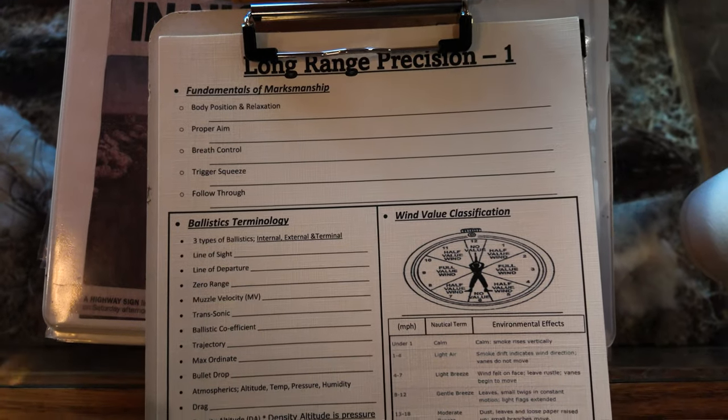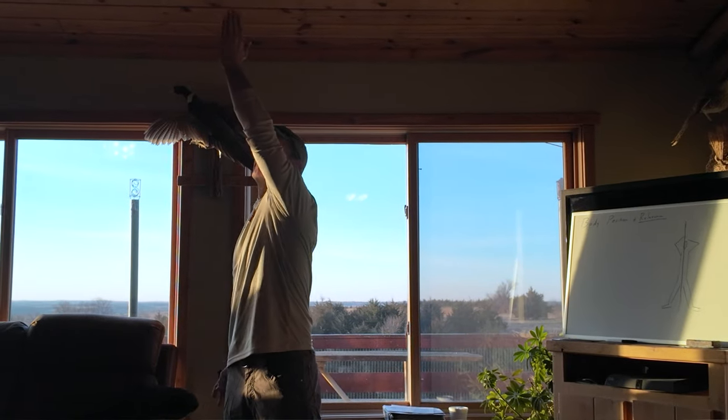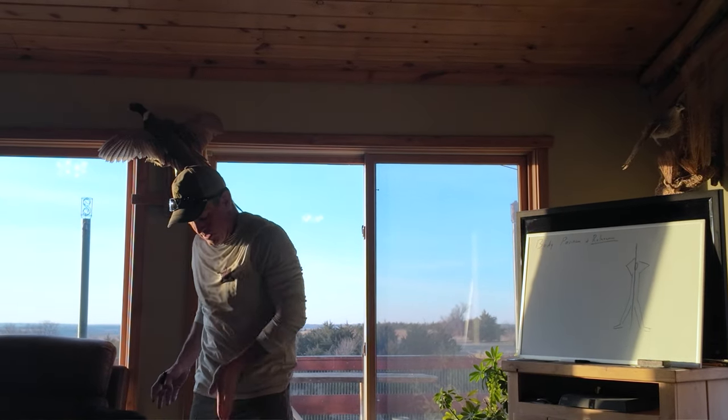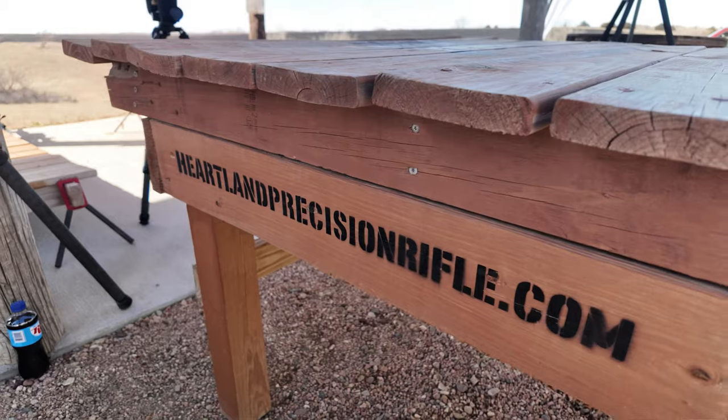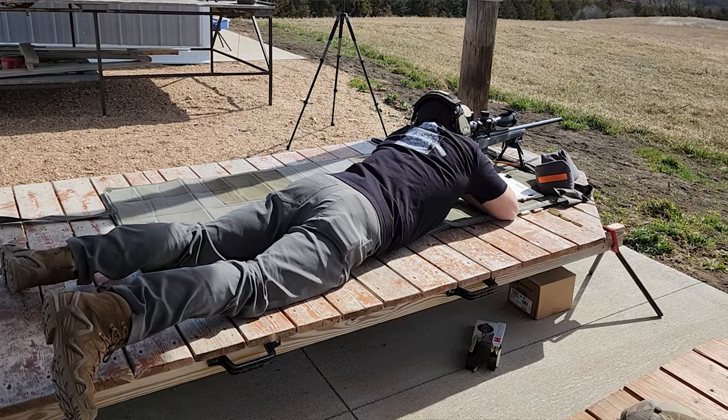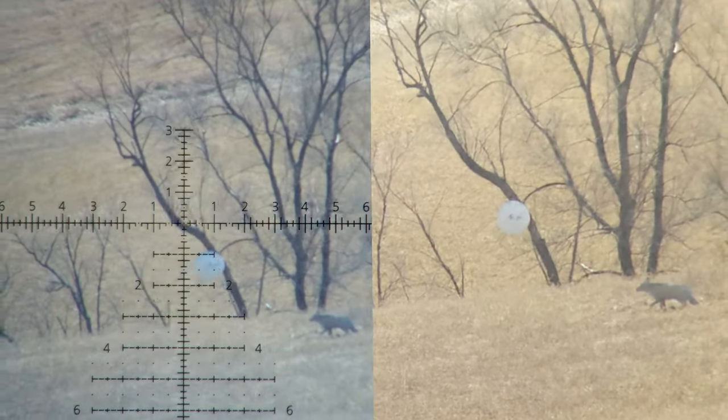Kenny has some background — we kind of measure people by their pedigree. He really wanted to get to a sniper schoolhouse, and the National Guard Marksmanship Center in Arkansas put on the first accredited National Guard sniper schoolhouse. He graduated and was asked to come back as an instructor, then attended the active duty schoolhouse as well. He spent about 18 to 19 months in the sniper training community, completed combat deployments to Iraq and Afghanistan, and upon retiring wanted to help others become proficient marksmen.